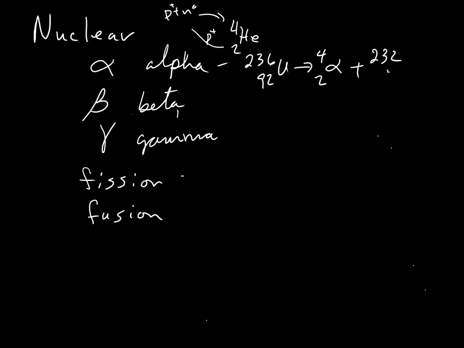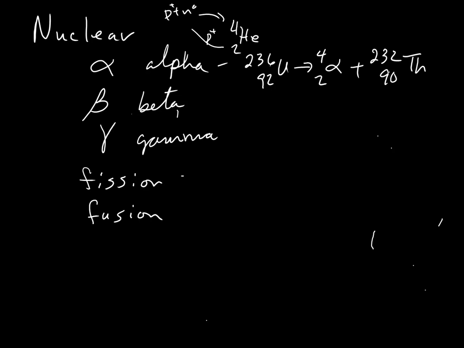And the bottom's got to be 90. And number 90 is thorium. So nuclear equations are easier to work and balance than chemical equations. But the difference is I make an entirely different kind of atom. Okay? So a nuclear change will always make an entirely different kind of atom.